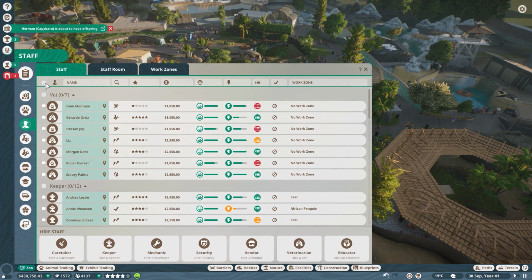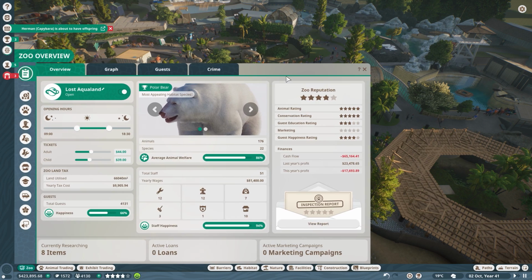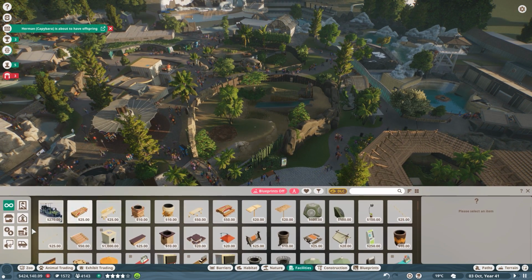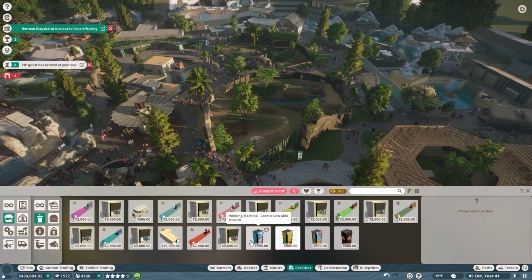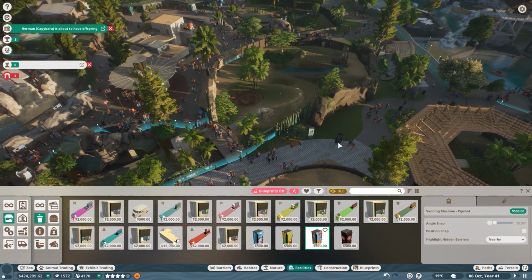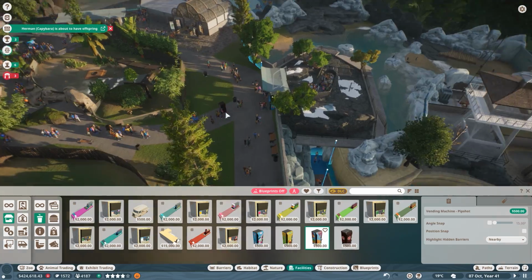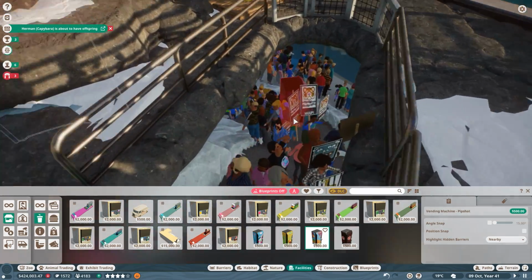And we're gonna take them all, 6,500 for everyone. Okay, well, that's fine. And now we're just going to go for facilities, and we are going to go to the guest facilities, and we're going to go to drinks. And now we're going to put the venting machine, the venting machine. Yeah, that's how I felt with my computer. I needed a venting machine.